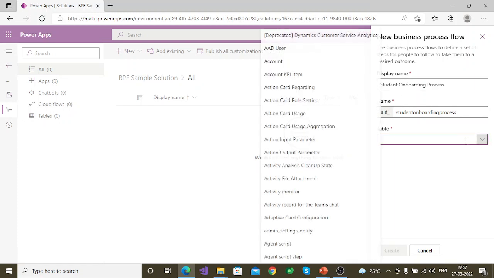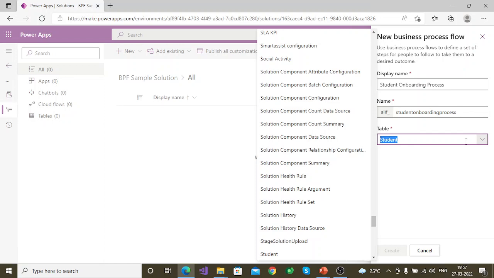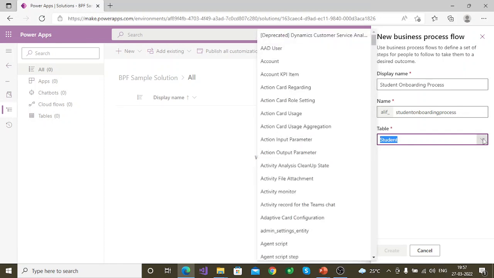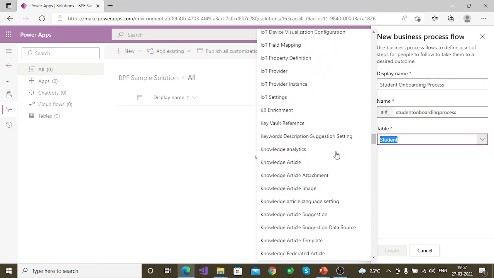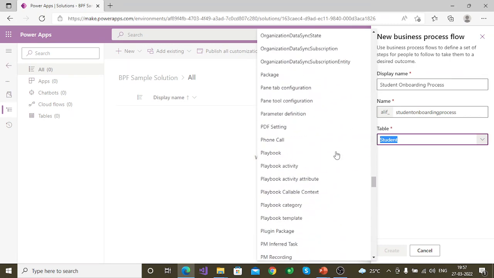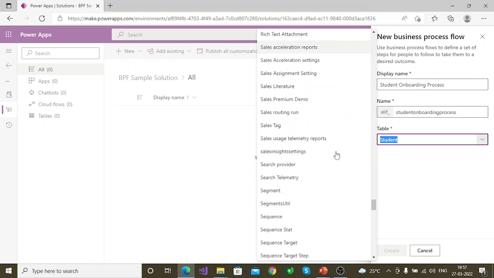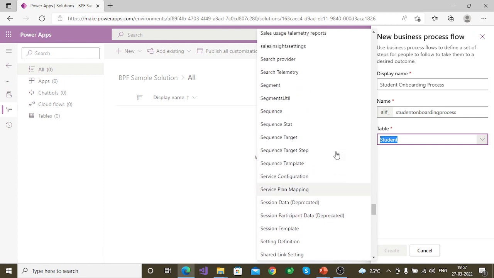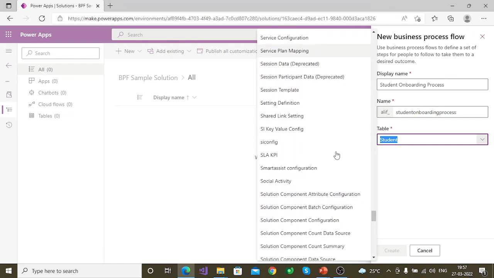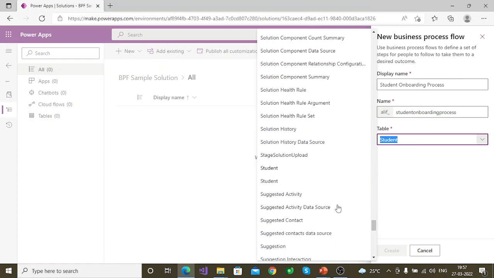Here I'll choose my custom entity, that is student, which I already created. I think that is the name of it. Student, I think it's not there. Okay, it's there.